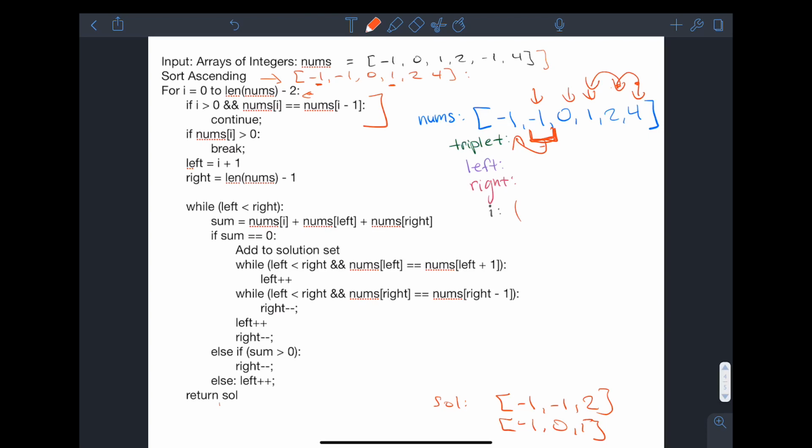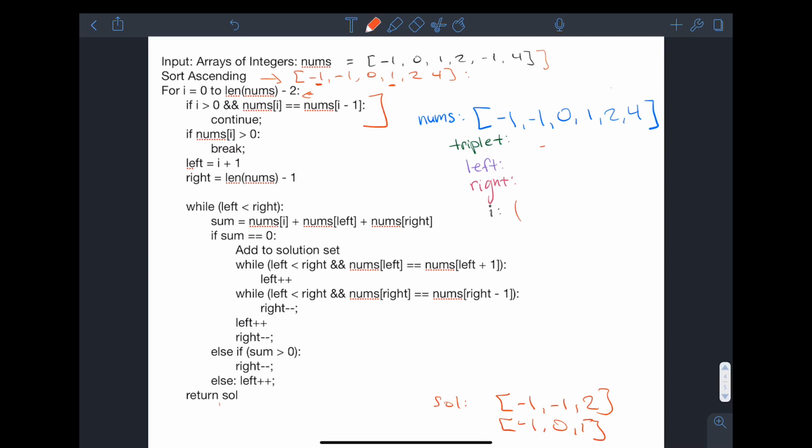And we would be forced to add this -1, 0, and 1 into our solution set, causing a duplicate triplet, which we don't want. So rather than allowing that to happen, we can skip this -1 down here.